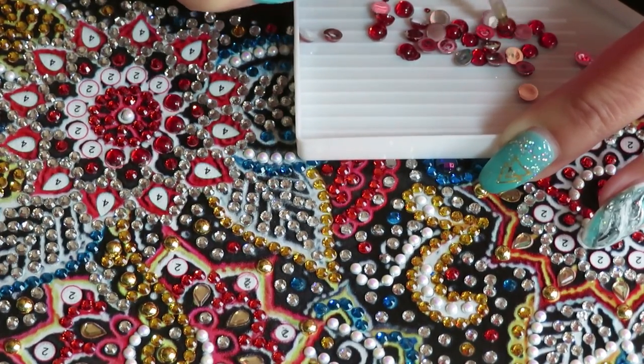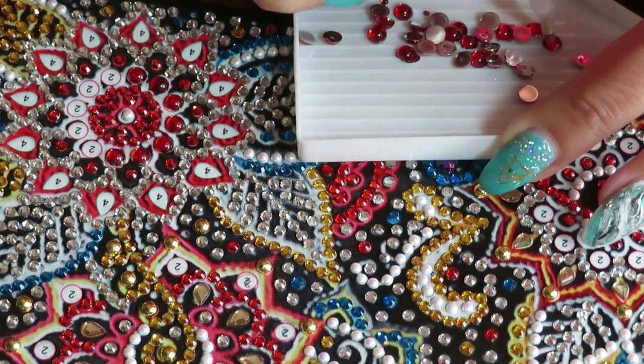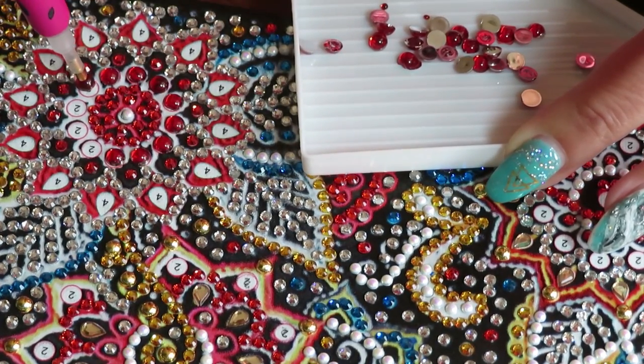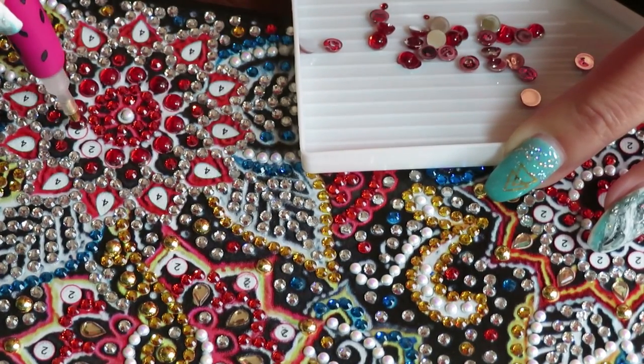Those big gems, I think you deserve to place together with me. I was going to do it by myself, but then I felt guilty because I love to watch when somebody else places the special beads. So I thought I'd better record.